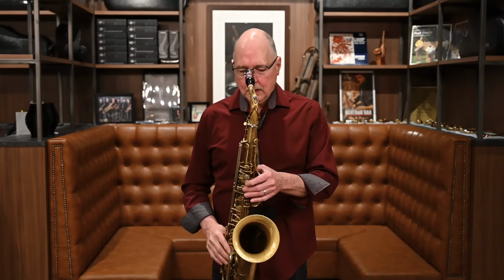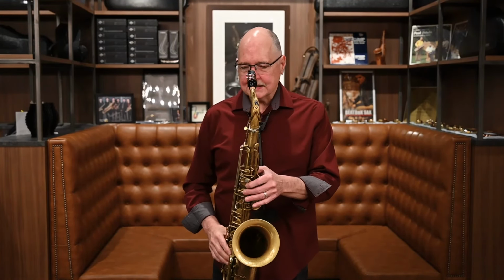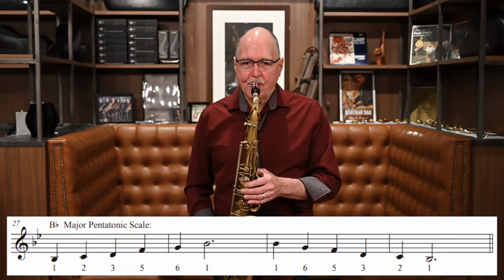Then the second part, after you play that, is we'll play the major pentatonic scale from the 1, from the 4, and from the 5 of each key. And the major pentatonic scale is basically 1, 2, 3, 5, 6. I'll do it through an octave range. So again, in the key of concert B flat, I'm thinking 1, 2, 3, 5, 6. And in this warm-up, I go up to the 1 that's an octave higher. So I'll go.